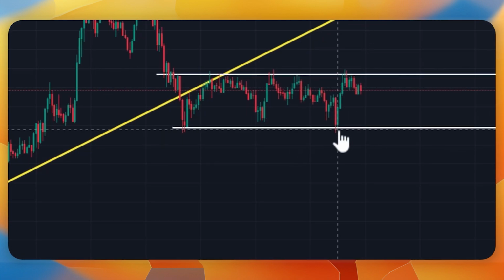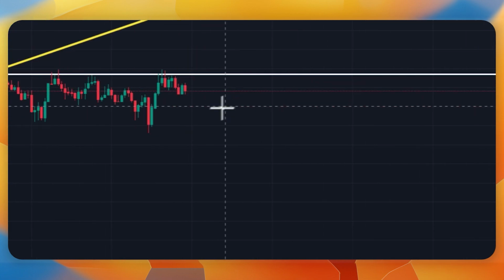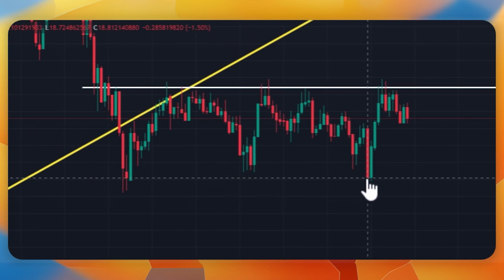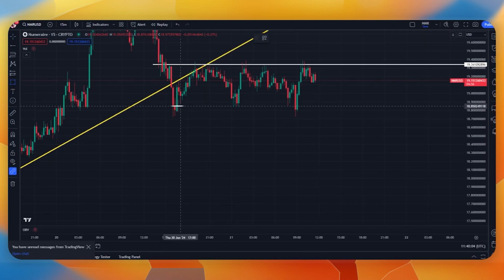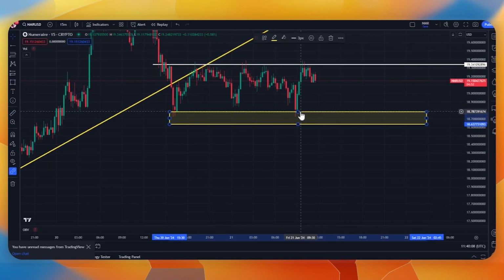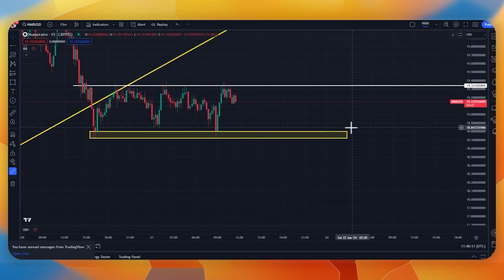So if I delete my horizontal ray quickly, and let's say all I'm going to do is trade the 15-minute chart. If I just zoom in a little bit more to show you guys why they use boxes, they'll use boxes from the end of the candle to this area right here. So they'll get the box, click the box, then draw this all the way into this area right here, and then they'll basically say that in this yellow area right here, that area is going to be where some people decide to take a long position.